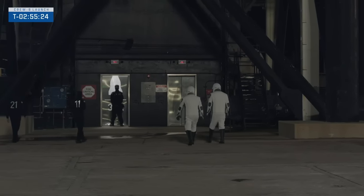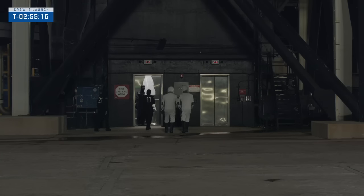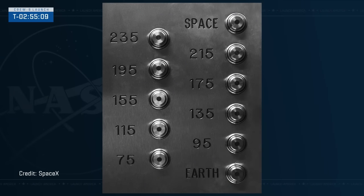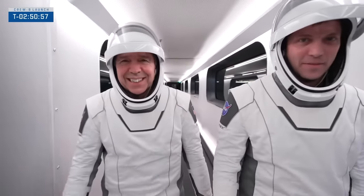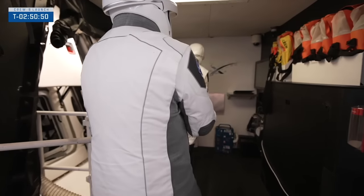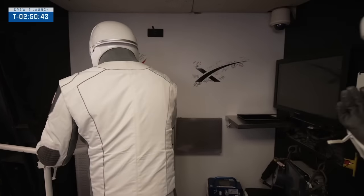Now here they are getting into an elevator that will take them up the launch tower. We have a picture of the buttons inside — the bottom floor is labeled 'Earth' and where they'll be going is labeled 'space.' Makes it very easy to know which button to push. Commander Matt Dominick and pilot Michael Barrett are walking down the crew access arm towards their Dragon Endeavour. Now they're into the white room, and it looks like they are removing their gloves and signing around the NASA meatball — another tradition.